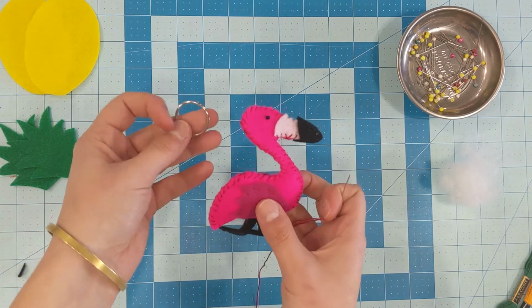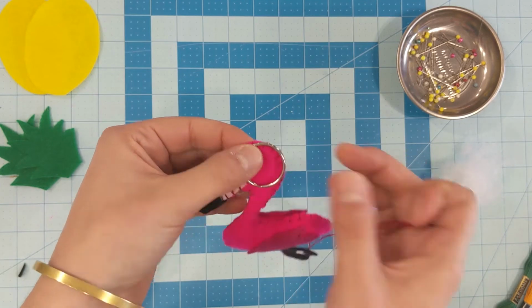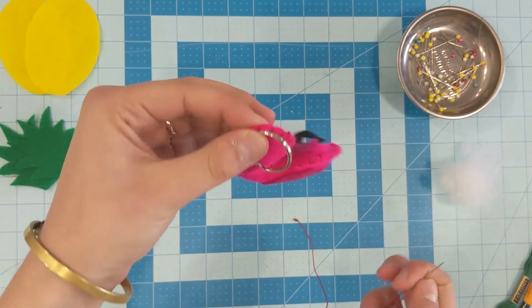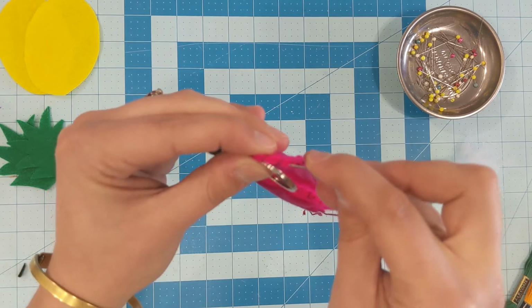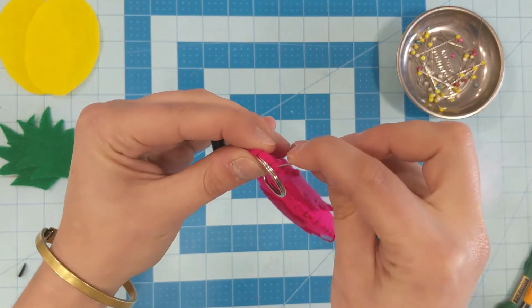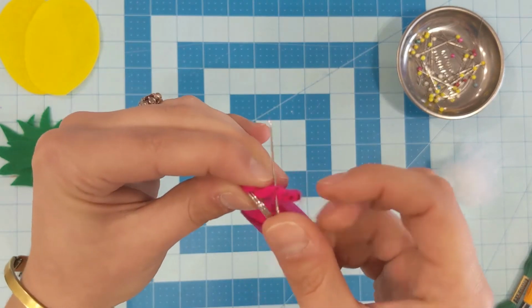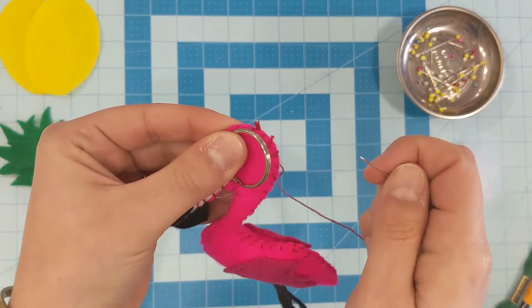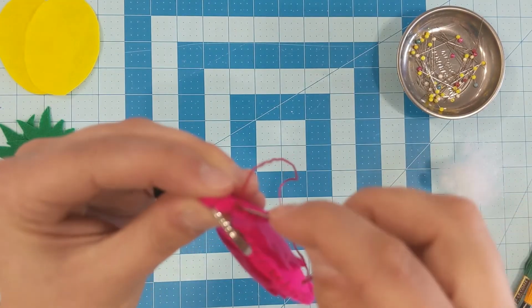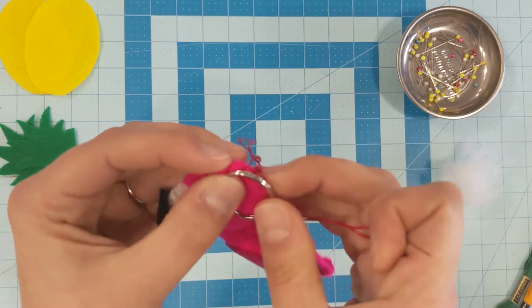So all I'm going to do is on one side, I'm going to lay the ring so it kind of matches the top of my flamingo's head, and I'm going to try and go in between the layers with my needle and come out on one side. So I'm going to poke through one layer from the middle to the outside so I hide the knot in my thread. And you can do this with any color, and you can see my knot's kind of sticking out the top, so I'm going to use my needle to poke it in there. But it'll also kind of disappear as we sew this on.